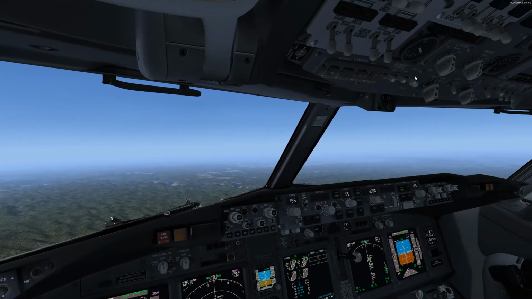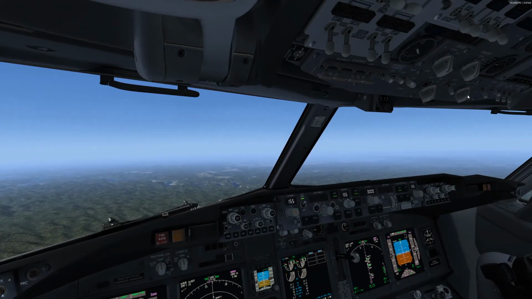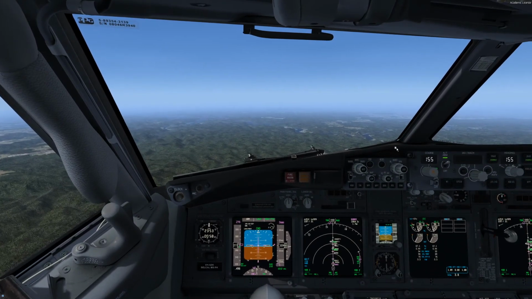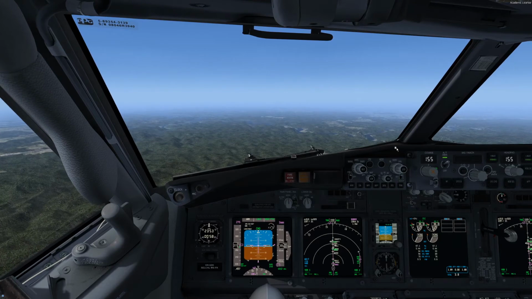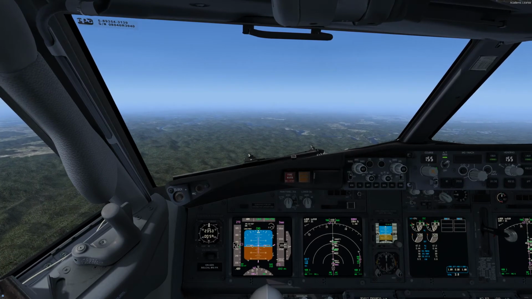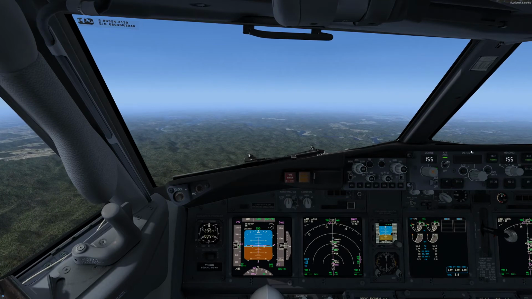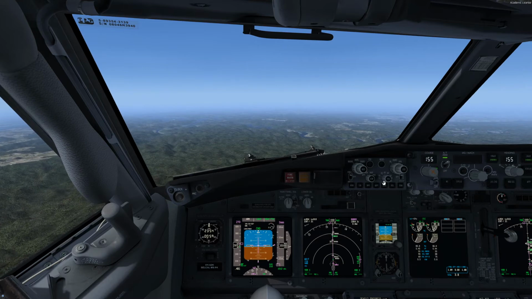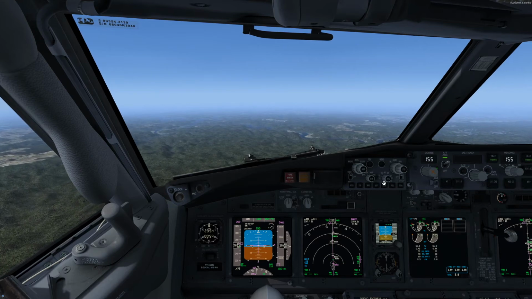So landing checklist saying that I've got to turn the ignition to continuous, which I've now done. Inside continuous, speed brake is armed. I'm not going to hold armed yet because when I do want to slow the aircraft down, I may need to add some speed brake to get it down faster. Bore is looking fine, we're looking alright there.